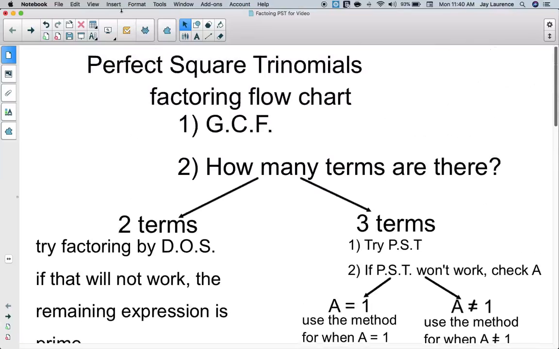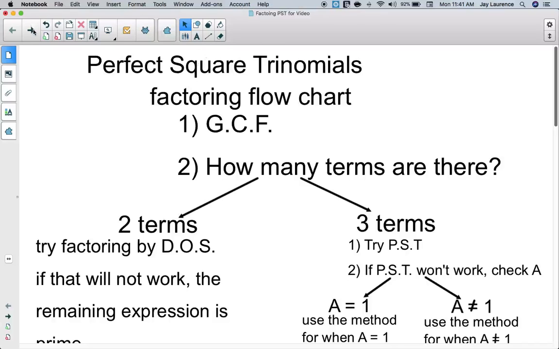set on their way of not learning perfect square trinomials, and I've got to tell you, that's not an okay option. It's not okay to go, well, I just don't want to learn that one. You really need to learn the perfect square trinomials. One, it's easy, and two, you should know your perfect squares, so identifying a PST should be pretty simple. And then it factors in just a couple of seconds. We don't want to take the approach that, oh, I just won't learn that one because I can do it this other way. We've got to have more than one tool in our bag of tricks.